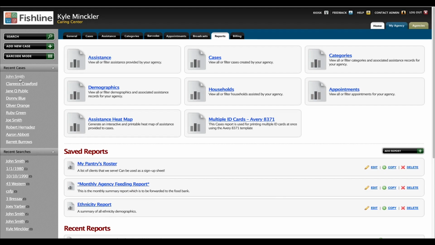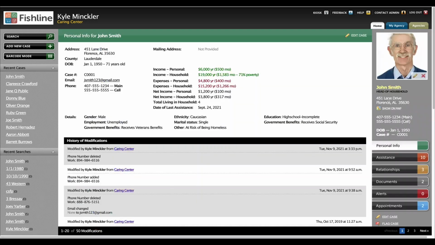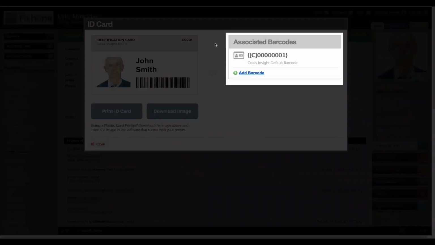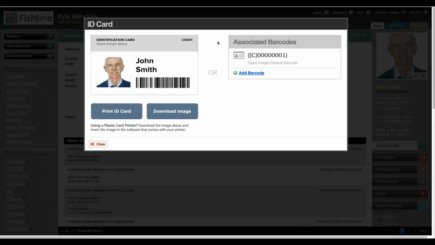Returning to our example case John Smith and clicking the ID card link on the right, we have another option to explore. We can associate an existing barcode with John's case in Oasis so that whenever he comes into the future, that barcode could be scanned. An example would be the back of a driver's license.